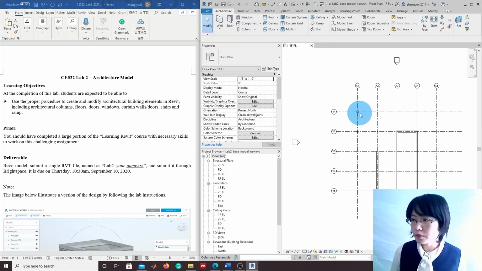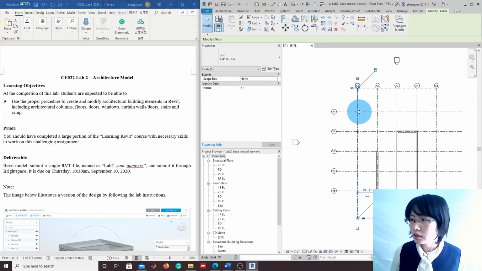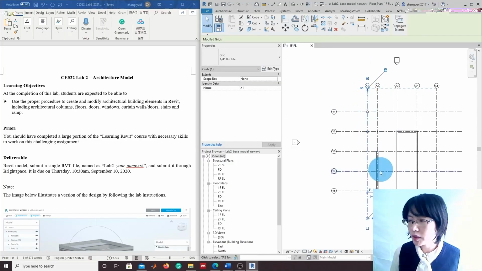For example, we have two columns on the X1 grid, and "Moves with grids" is selected. If we move this grid, you will notice that these two columns will be moved with this X1 grid.